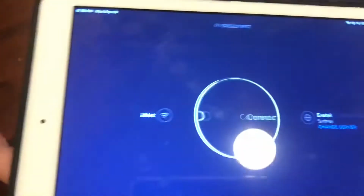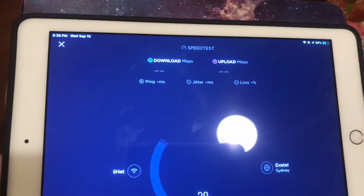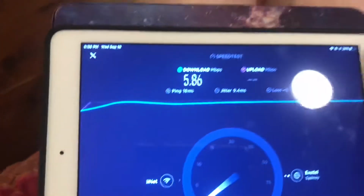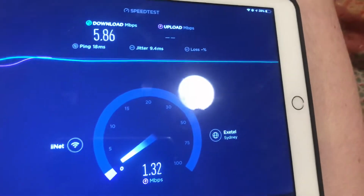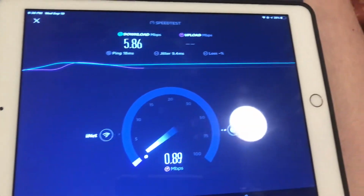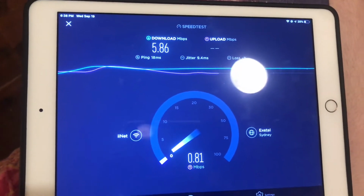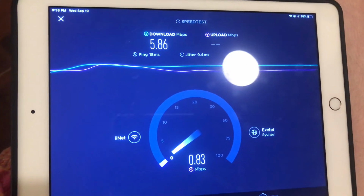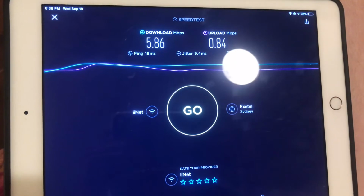Then I have Ookla Speedtest. I can do a speed test if you want. You can see how fast my internet is or how slow my internet is. Let's have a look. I'm gonna plug in my iPad, just so I can sit over here away from the light. That's a bit better. Sorry about that. Nope, it's not any better. Only if my light wasn't in this position. And if it was more near the back door, it would have been better. Let's have a look. So it's taking a while. Yeah, I have crappy internet in comparison to other people.